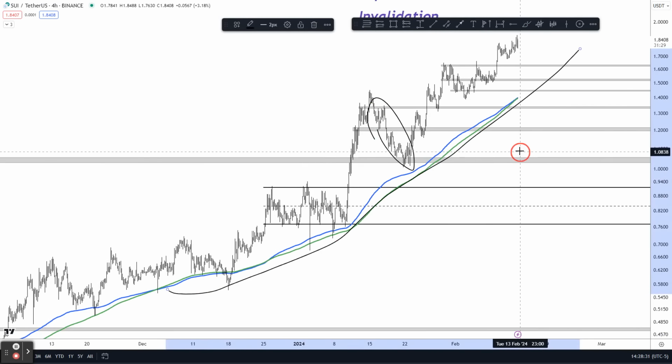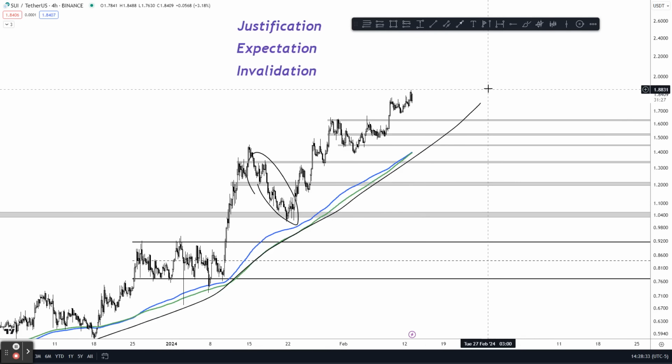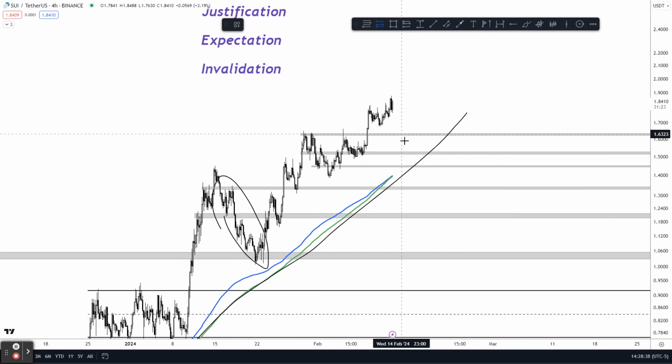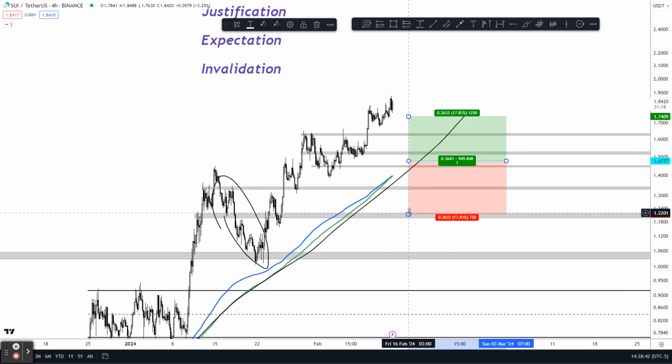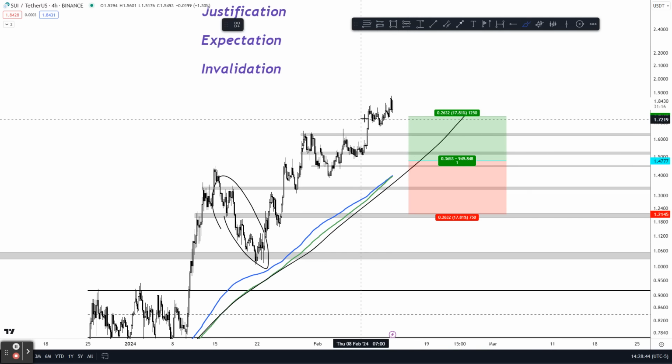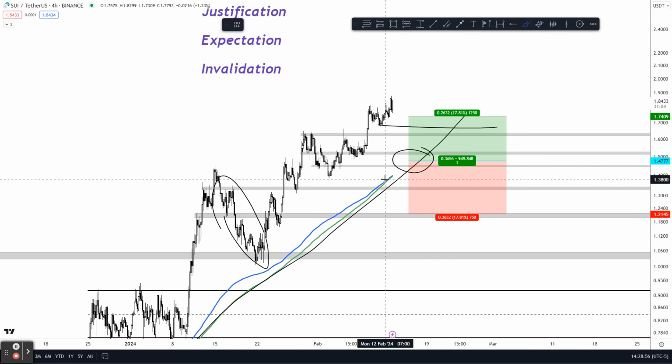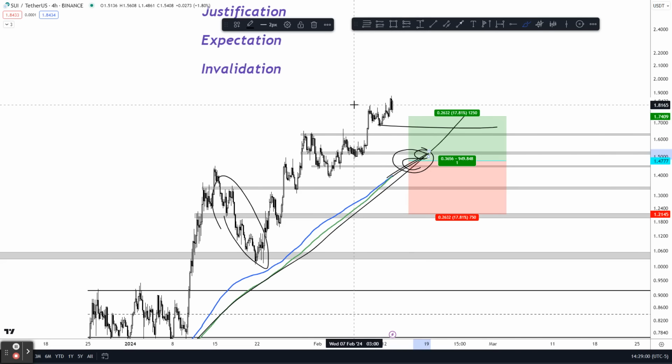So I can then apply that context and then look to apply the exact same philosophy, the exact same concepts all over again, but now at a high time frame setup, right? So instead, if we broke 30-minute 200s, we lost key structure, right? We broke that structure, we lost that demand zone, then suddenly I'm allowed to start implementing the exact same thesis, but just on this time frame instead. So I'll try and buy the 4-hour 200s along with this demand zone, or maybe that demand zone, depending on where they are at that time.